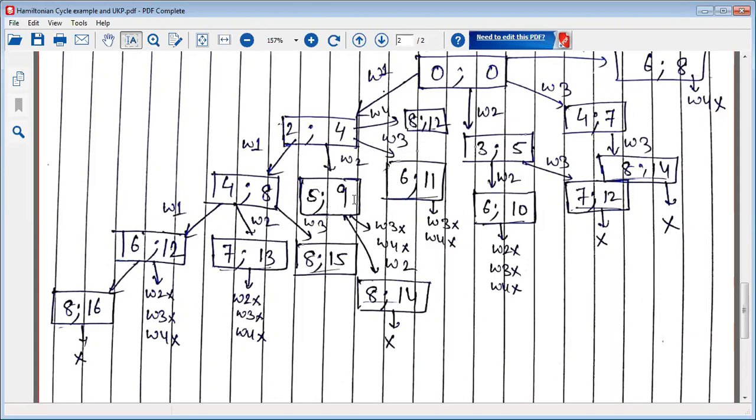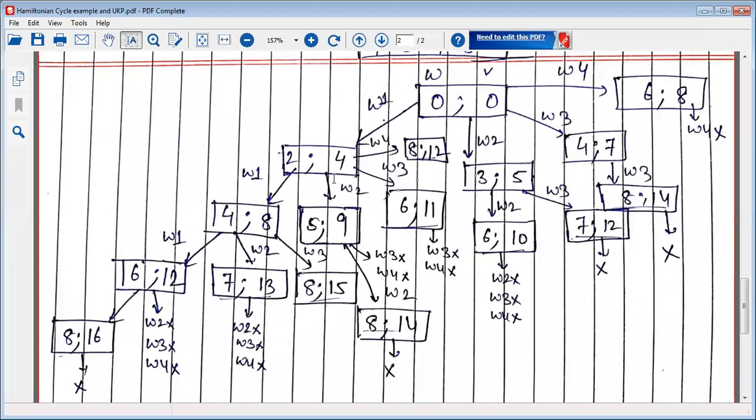So here, whenever I'm reaching W2, I just find out the branches from W2 to WN. I can definitely take the second article of W2. Total weight will be equal to 5 plus 3, that is 8, and total profit will be equal to 9 plus 5, that is 14. After this, I cannot go further. Similarly, I cannot take W3 and W4. The reason is the remaining weight is 4 and 6.